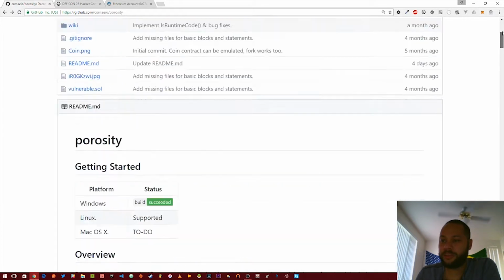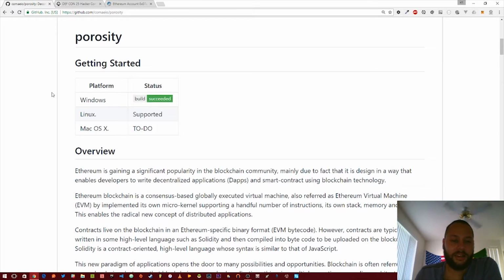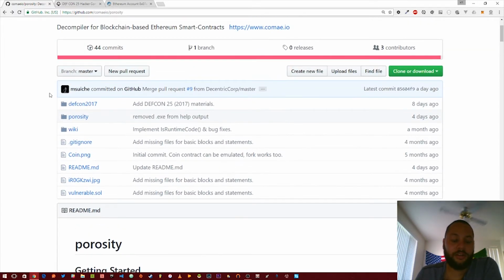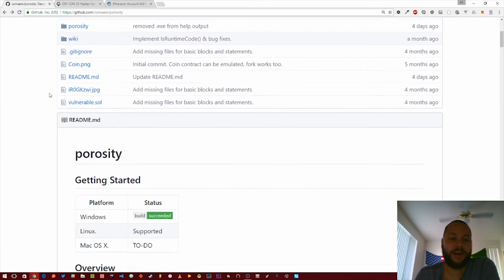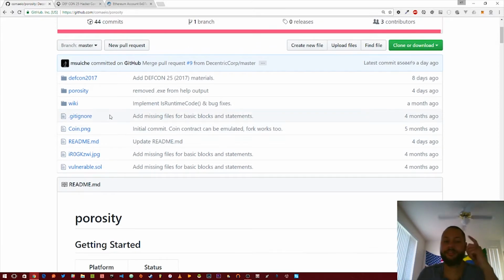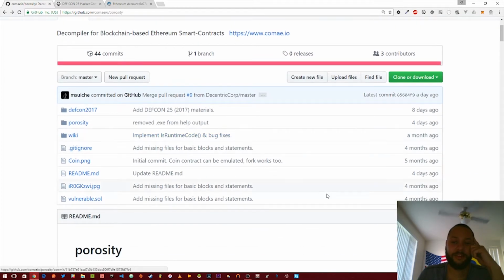The only problem with this right now is that it's set up to be built on Windows, so you would need Visual Studio installed in order to run it and compile it. It will compile on Linux, but you do need to make some tweaks, and I haven't been able to figure that out yet. So I'm going to be monitoring this closely to see if any of these little kinks get worked out.